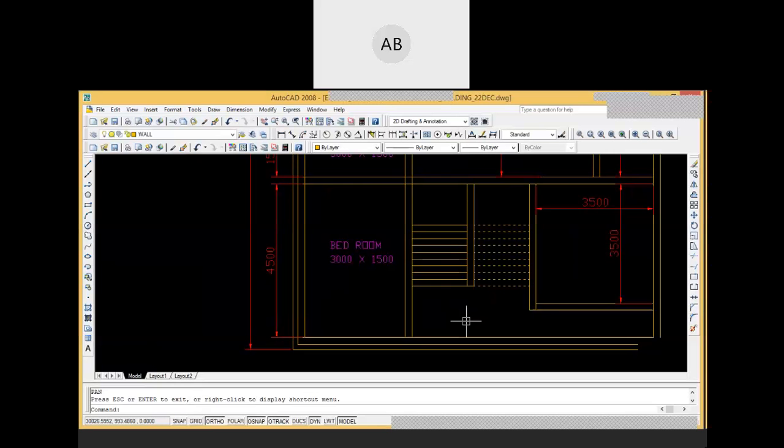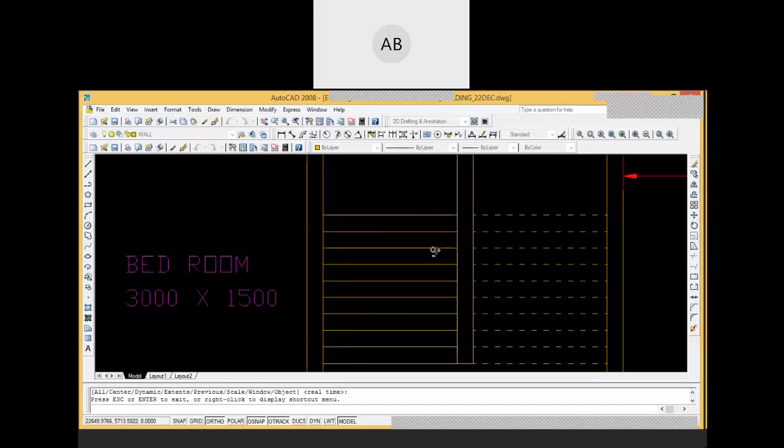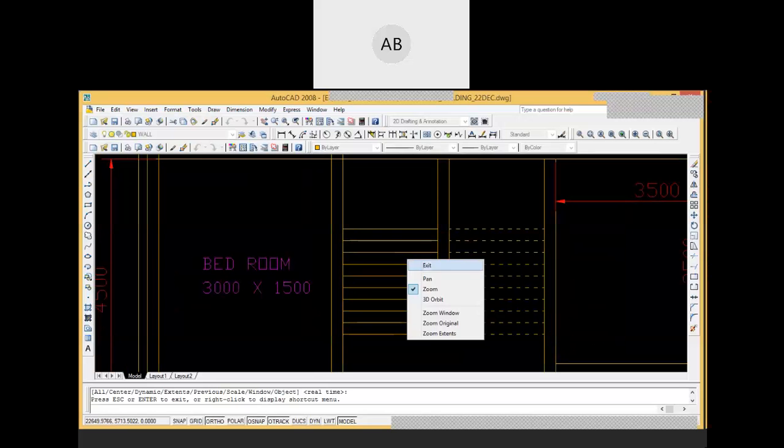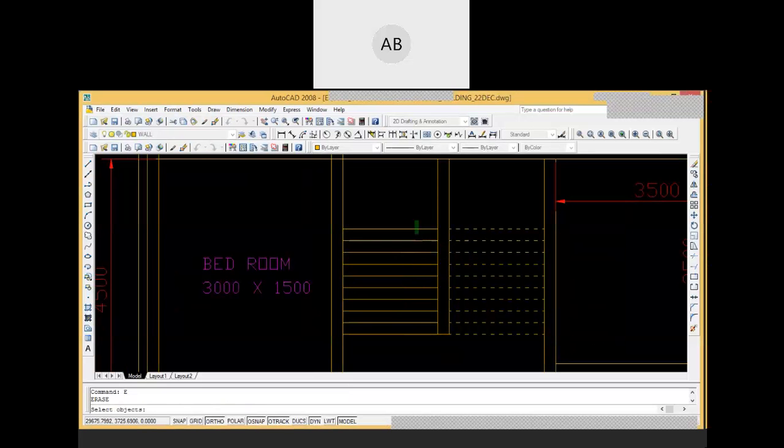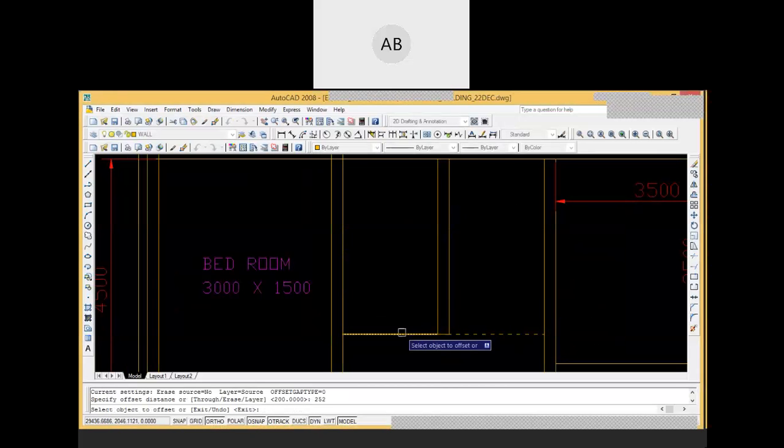So 252 millimeter is one step which is being shown. So let us assume we also keep the same. For that, we have to again redraw it. 252.